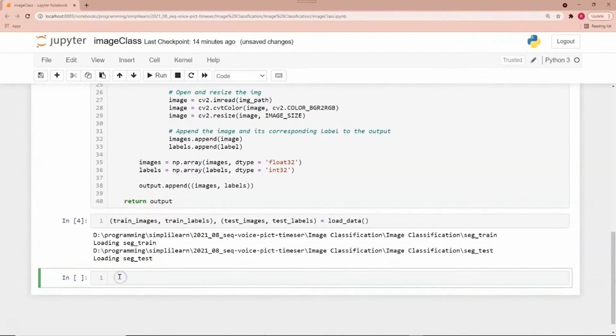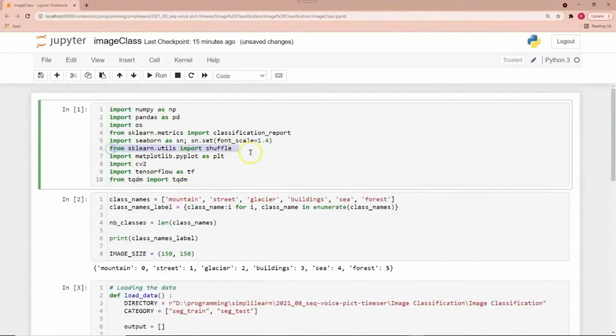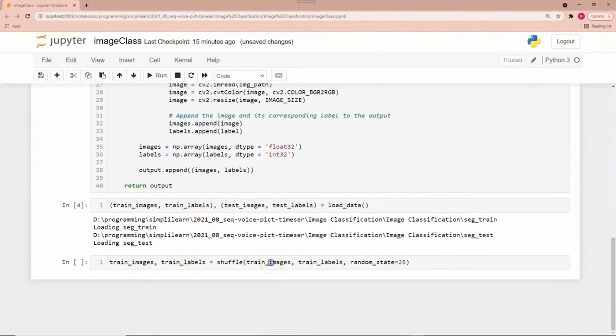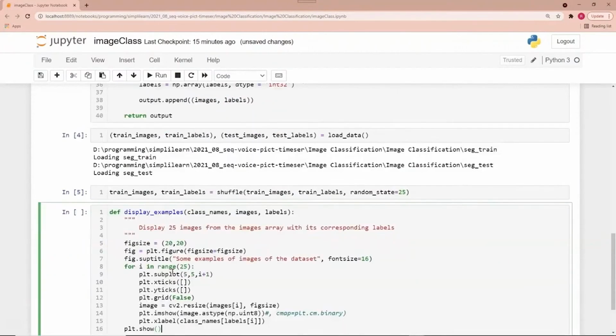And then if you remember from before, we imported, let me just go back up there, shuffle. Here we go. Here's our sklearn utilities import shuffle. So we want to take these labels and shuffle them around a little bit, just mix them up, because if you run the same process over and over, then you might run into some problems.